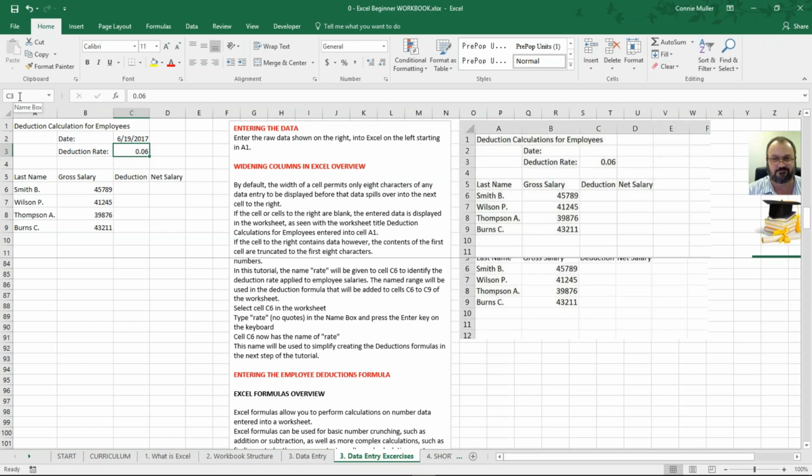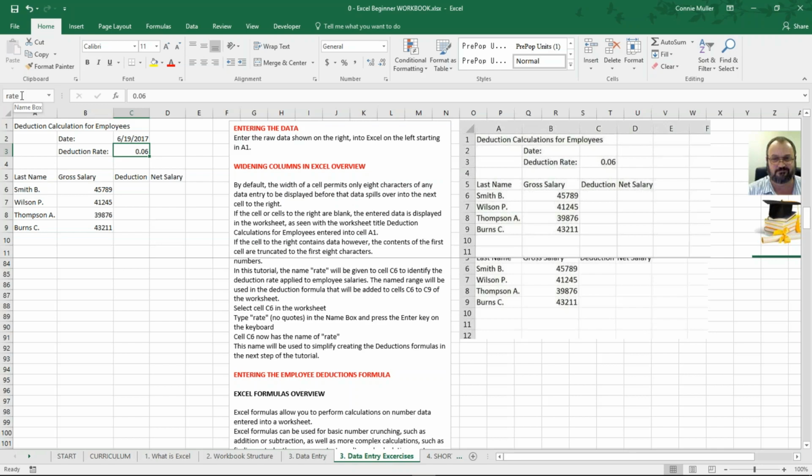By clicking in the name box, I can give it a name, and we said that we will call it rate, R-A-T-E. I type in the name and I press enter. So this C3 has now become rate. It has received a name instead of a reference.